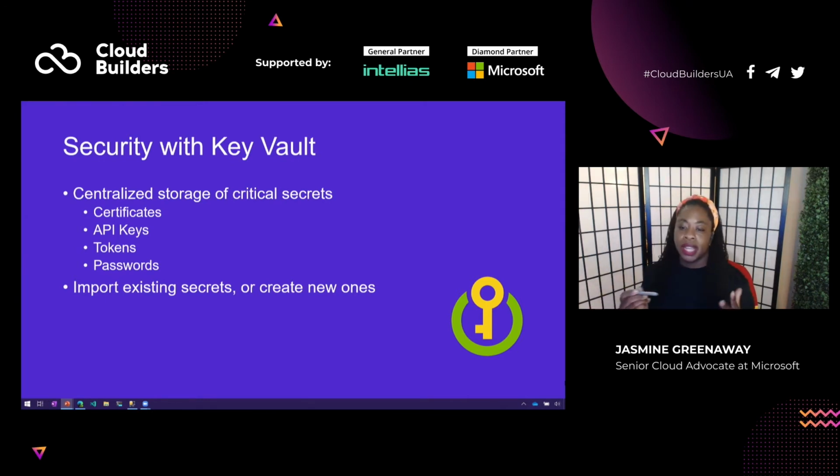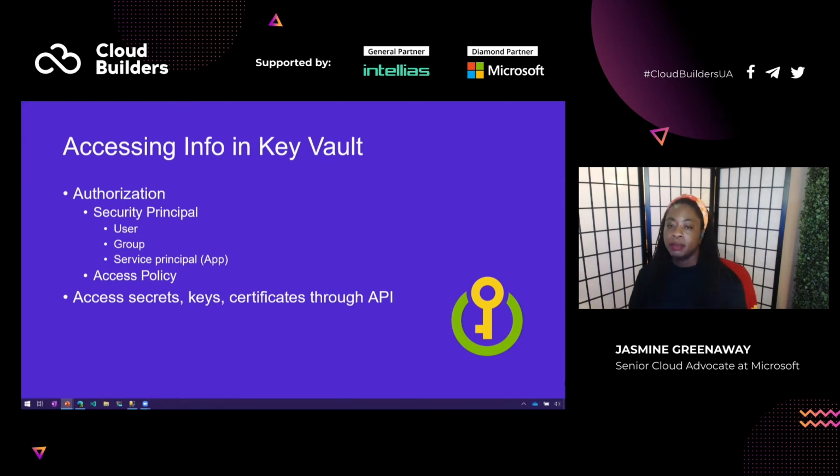And so you can import what you already have or create new versions of these secrets. Now, you might be wondering how to access these things, because at the end of the day, when you create a service in Key Vault, it gives you a little endpoint or a little URL with the Key Vault name in there. So say that I had a secret named test, it'd be my Key Vault name, vault.azure.net, /test. And that would give me access to my secret if I'm authenticated or if I'm authorized to access that secret called test. And there's a few ways that you can do this.